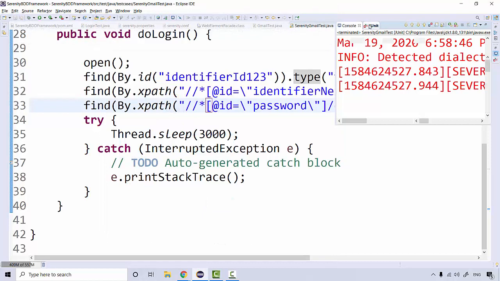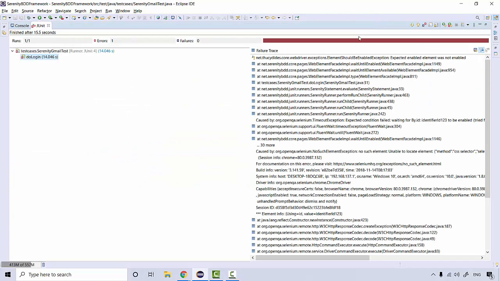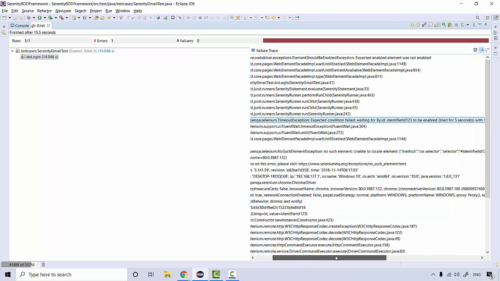If you see over here, in this type method, you can see expected enabled element was not enabled. So it's not able to find this element and we got an exception over here.